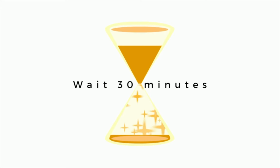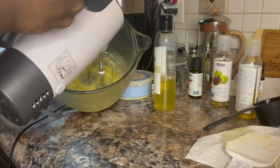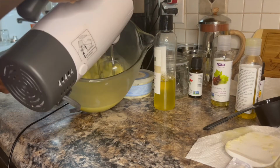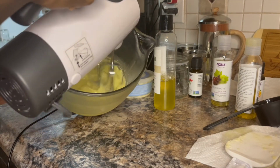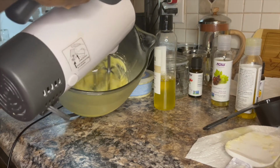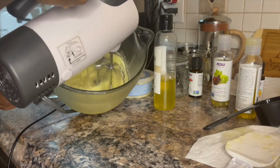If it's a nice solidified texture, you can go ahead and start blending with your hand mixer. And I'm going to get a little bit closer so you can see the texture. It's getting really fluffy and nice. It is really having that buttery, creamy texture.